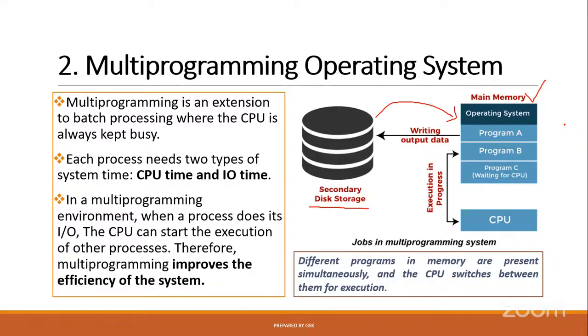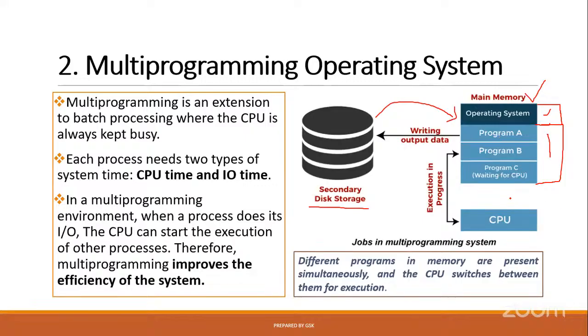And in the main memory also, the OS occupies some part. This is called operating system part. And the remaining part is used for the user programs execution. Okay, this is OS part. Assume that we are trying to execute 3 programs. Program A, program B, program C. You can give any name. For simplification, I'm giving the names A, B, C.